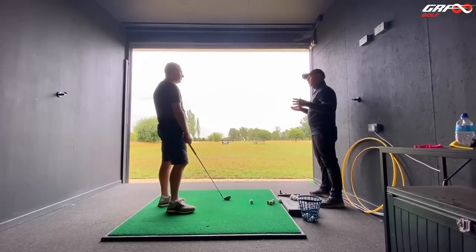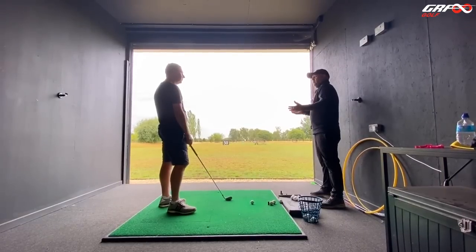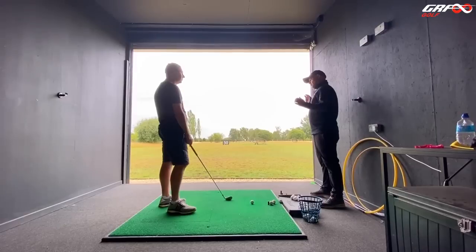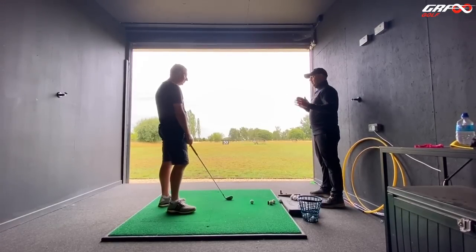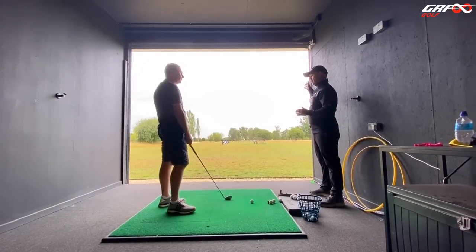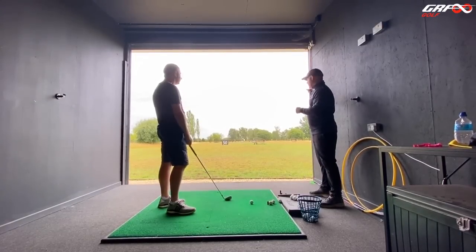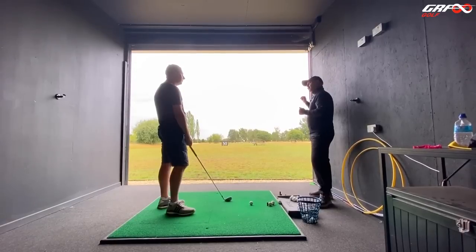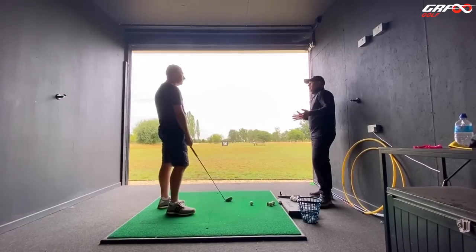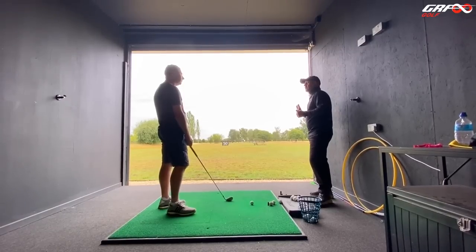What we ultimately want is the ball to be moving towards the target. We've got to put the odds in our favour of getting the ball close to the target more often. We want the ball moving to the target — whether that's left to right or right to left doesn't matter. A lot of those little draws are fantastic. We're just not starting in the right direction. But the ones that do start right, you're seeing as a push, because you're intending to start the ball on the target.